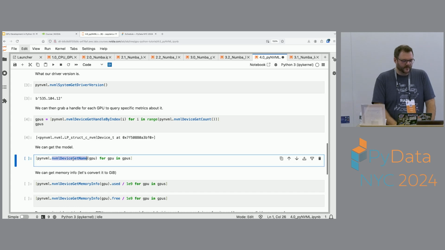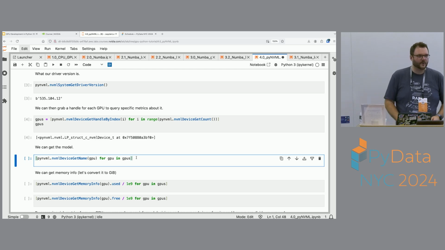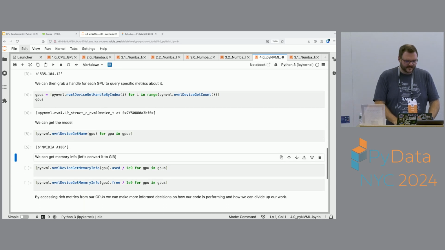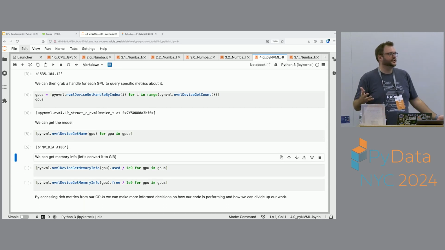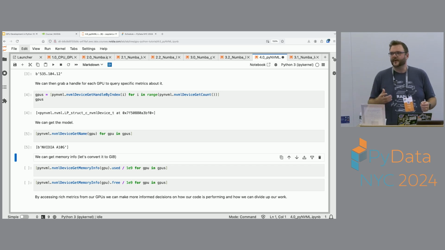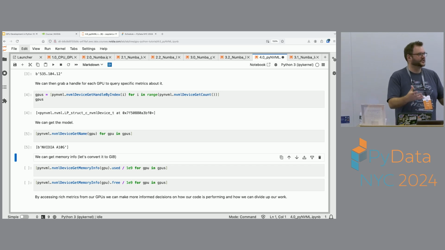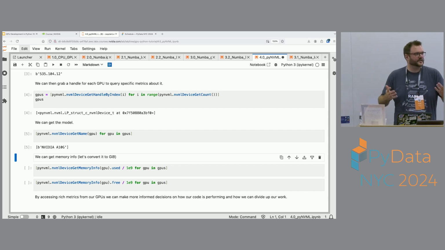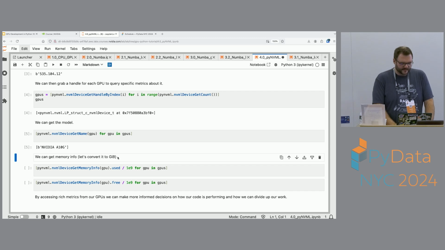And then we can say things like, get the name of the device. Which GPU do I actually have? And I'll do all these in list comprehensions to work on multi-GPU systems. But if I do this, it just says, oh, this is the NVIDIA A10G. I think these tutorial instances that you're running on have probably been spun up on AWS or something, and it's just using a machine type that's got an A10G in it. But this could say T4, it can say A100, it can say H100, whatever GPU you're using.